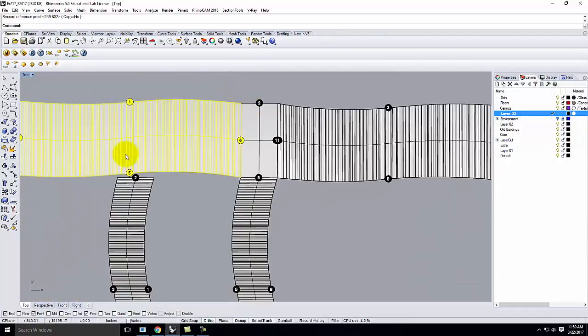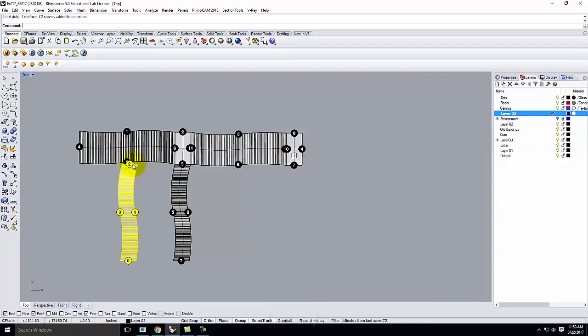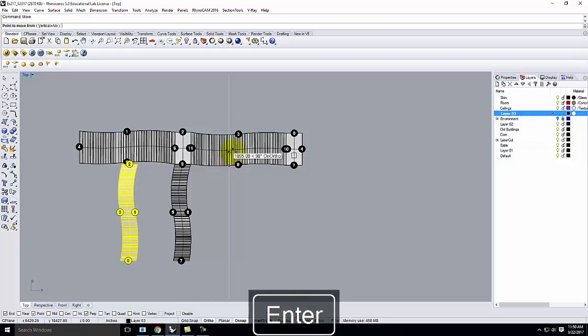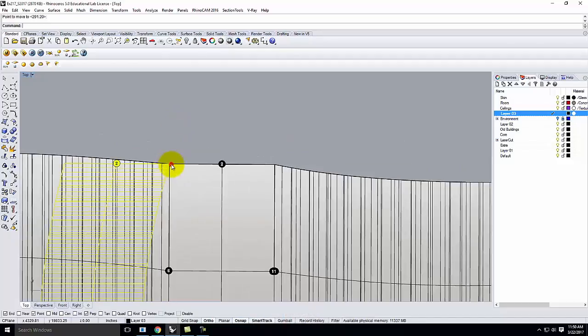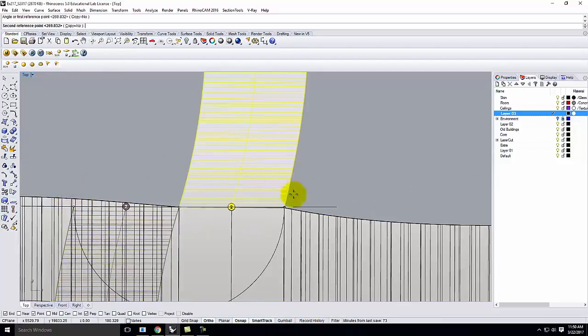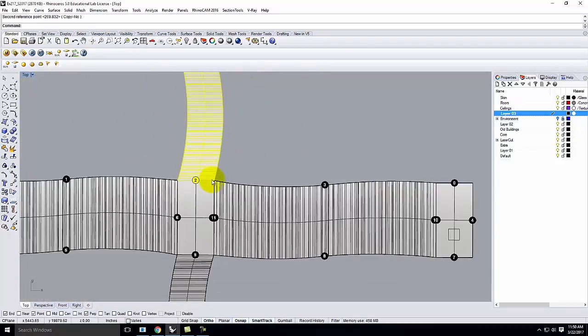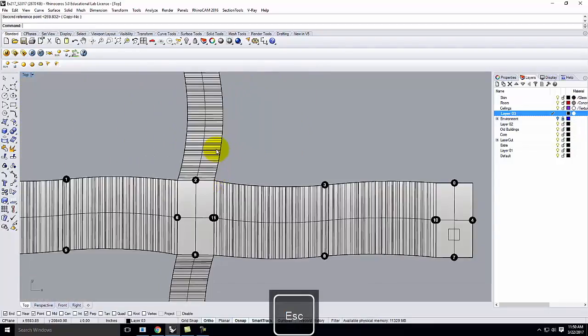There. And my last piece right here, we will go ahead and move. That's right there, and then rotate to right there. So I've assembled those pieces the same way that I've done everything else, but now it's time to start creating the actual lasercut file.